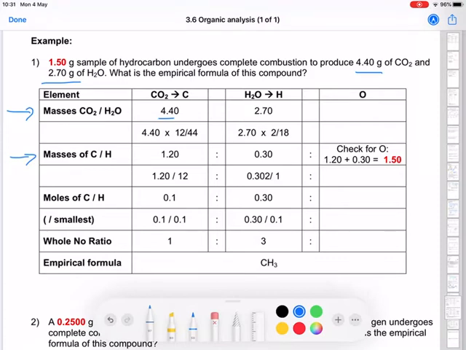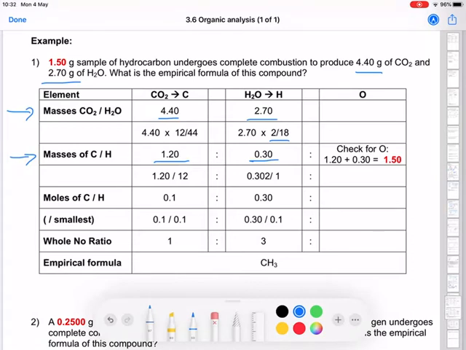So I've got my mass of carbon dioxide and my mass of water, and we know that 12/44 of the mass of carbon dioxide is carbon. So that's the first thing I do. Times it by 12, divide it by 44, that gives me a mass of 1.2 grams. So my hydrocarbon has 1.2 grams of carbon. With the water, applying exactly the same. So the water, remember, is 2/18. So 2.7 grams of water was produced, times it by 2, divide by 18, that gives me 0.3.